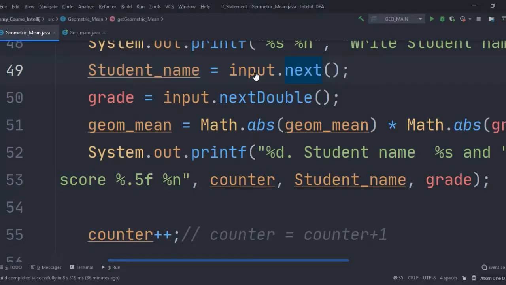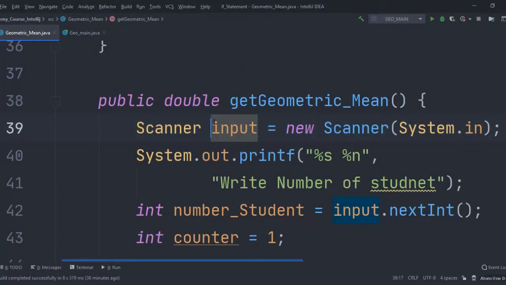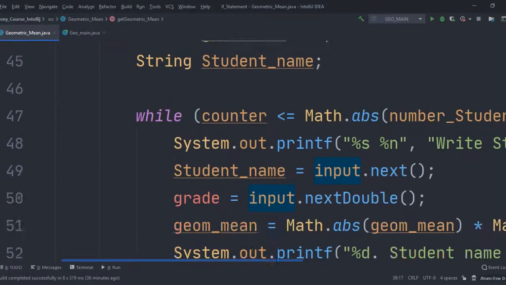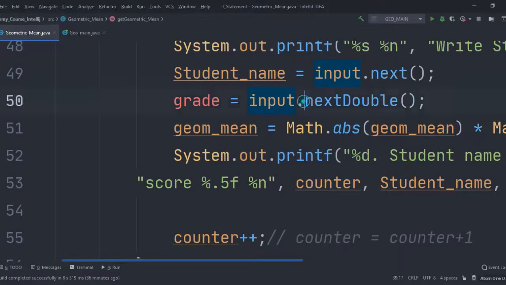Here input is the scanner, the variable of this scanner. This reads the input value, that is a decimal number. For example, when we use double, it is a number that has the decimal point, a floating point.